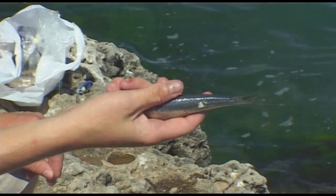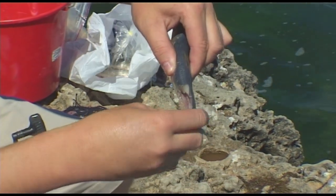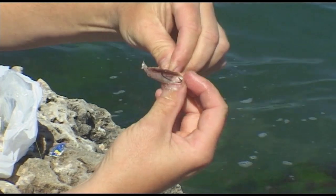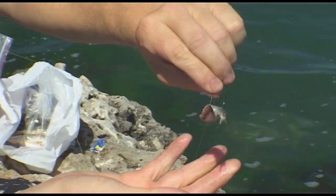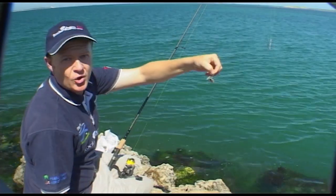Now, here we have a muley. I reckon they're excellent herring bait. And I'm just going to use my fingernails to strip off some flesh. Just like that. We'll use the rest of him. And on my hook, I'm just going to feed it through. Just like this. So then we have a little piece of strip bait. You can see it flashes, it flutters. It'll attract the attention of any fish that are down there, and they won't be able to get it off the hook easily.